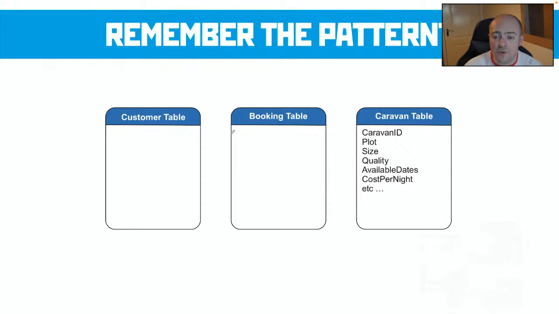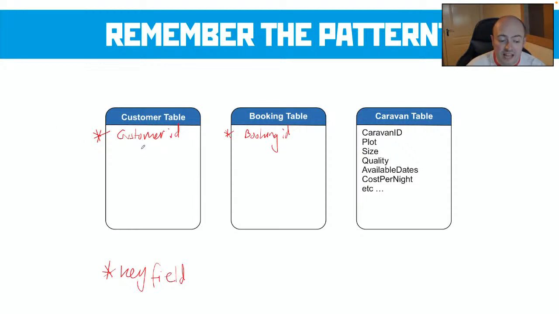The first thing we do always is put a key field in. And the way I would always identify that is I put a little asterisk in, and at the bottom, I put a little asterisk and say key field. Now, again, apologies for the handwriting. I'm using a mouse like a Muppet. The key field for a customer table would just be customer ID. This handwriting is awful. This is like marking GCSE papers. And the bookings table would have a booking ID. Now, they're the key bits of information. They're the unique numbers for each table. So that's exactly what you'd have there if you wanted to reference a specific customer or a specific booking.